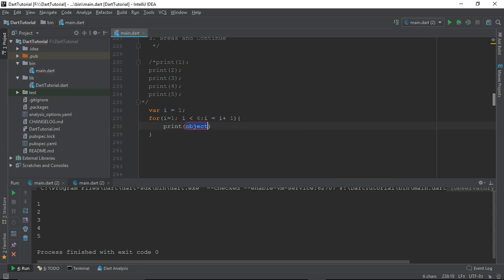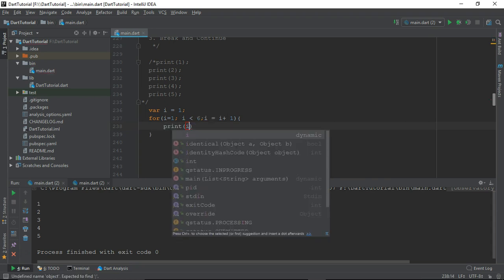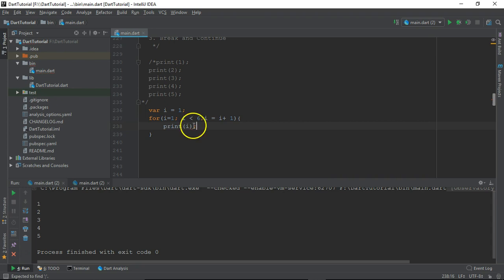Inside that I'll write a very simple print(i). What happens here: first i will be 1. After that it will compare with 6. As long as 1 is less than 6, it will enter here and execute whatever code we write inside that for loop, and then it will increment i by 1.